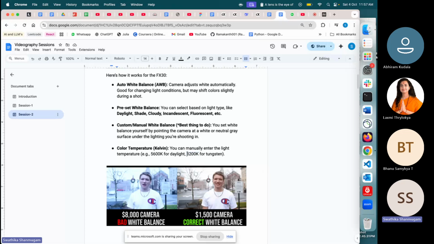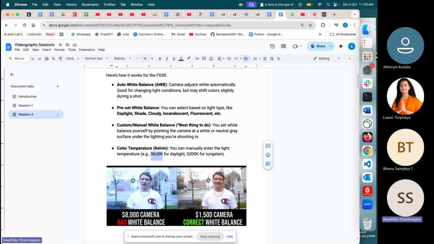So if you remember in the previous satsangs, we have been using those halogen lights. Halogen lights can give only one color, which is tungsten, this orange color shade. The first thing is it will heat up the room. The second thing is it will cause irritation to the person sitting in front of this light for a longer duration. This is the only option in halogen lights. But with the newer LED lights, we have the flexibility to switch from daylight to tungsten light. That is, you can make the shade of light either cooler or warmer. So we are always shooting at 5600 Kelvin only.